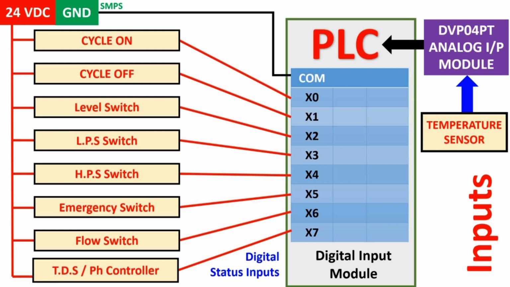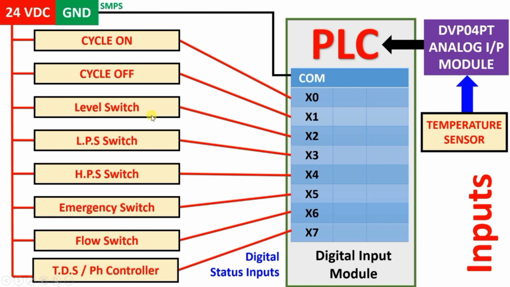Now, a level switch has NO and NC contacts. So it is kind of a switch only. Okay. So based on our application, we will connect it either on NO or NC. In common, we will give the 24-volt supply. Here we have assumed the NO connection. So the 24-volt supply will be connected to common and its NO terminal will be connected to the X2 terminal.